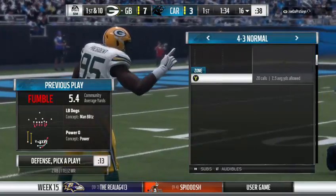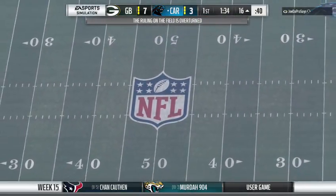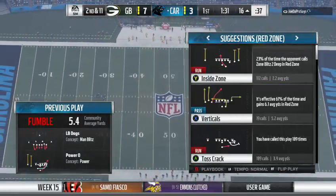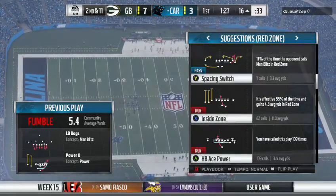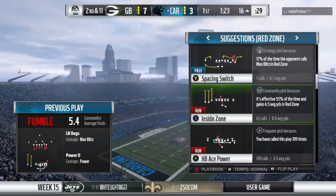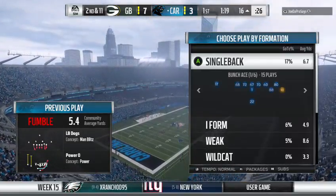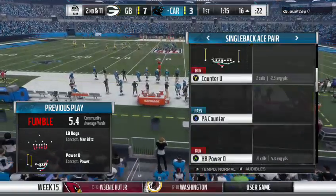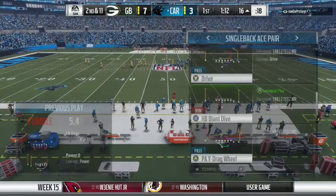Partner, on my spot sheets, I highlighted turnover margin because we remember they turned it over 4 times last week. So another one here in the first quarter. This isn't the way they want to go. No, not even close, and it's not something they even imagine because of the amount of time that we know they spend in practice talking about what they need to get done, working on it, showing them how to take care of the football, and emphasizing what it means in terms of winning. They've got to just be puzzled right now that they're not taking care of the ball better.